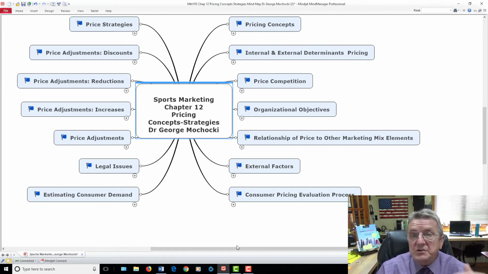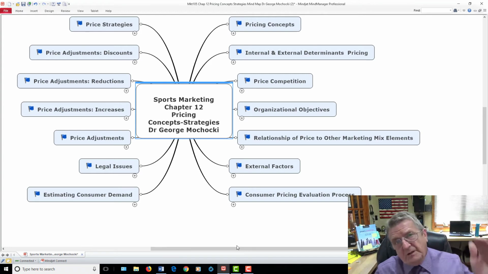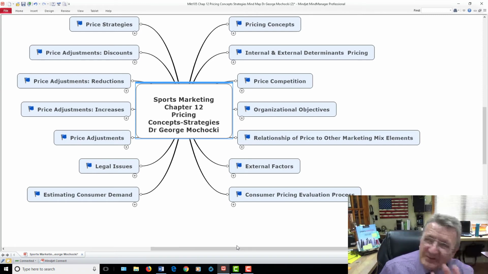Consumer price evaluation. How do consumers look at prices? They look from historical. They look at their own situation and everything else, and they look at what value they get, and they think, if there's going to be a price increase, what do they think is a fair price increase? Remember, again, it goes with the product life cycle, and now with the Cubs with the new stadium, it's basically starting back up as a growth because they have a whole new venue. It's still the same Cubs per se. You know what I mean? But overall, they're the Cubs.